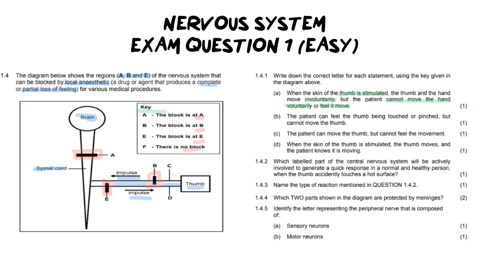So what does that mean? That means that the person is pulling away in a reflex right, because they can move involuntarily away from the stimulus, but it says the patient can't move the hand voluntarily. Now the only way that we know how to do things voluntarily is with the brain. Involuntarily when we're reflexing away from something is going to be the spinal cord. Now where is the block on our nervous system in order to still be able to move involuntarily but not actually process it or feel it voluntarily would mean we'd need to cut or have a block of anesthetic here at A.